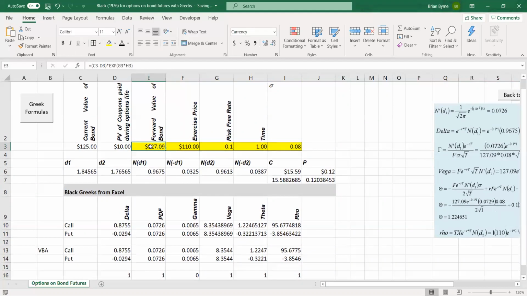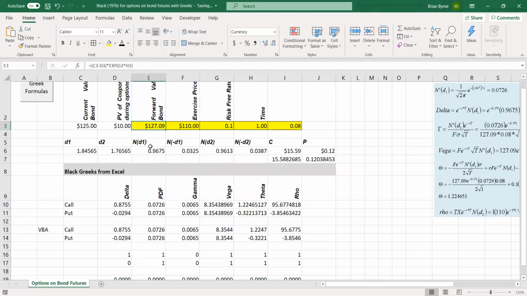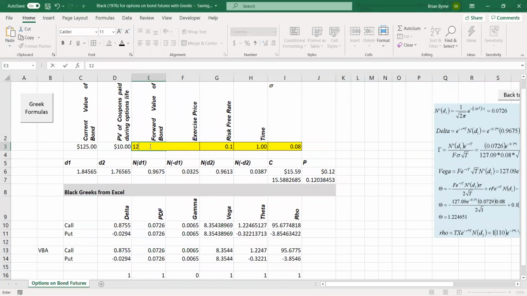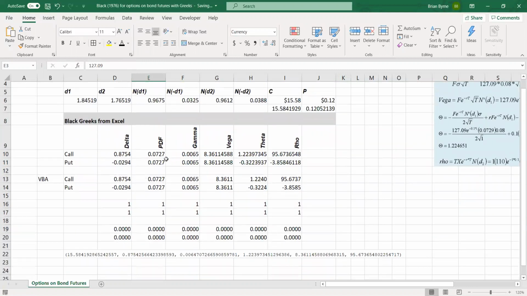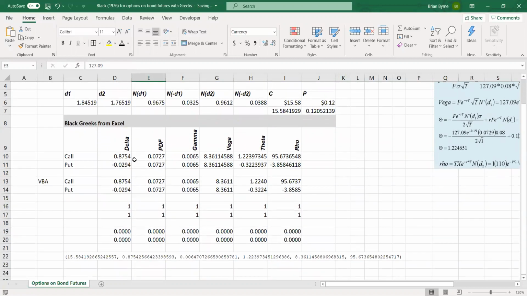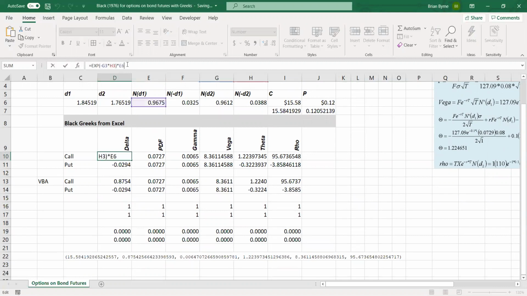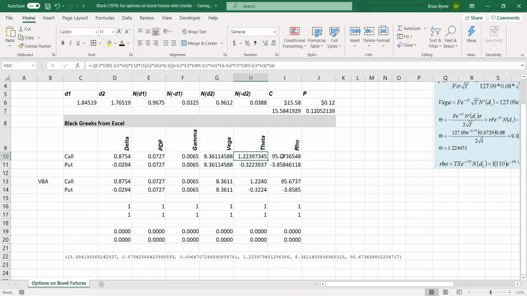If we put in 127.09 and return, there will be a small difference. But now the values for delta, the manually estimated values, are consistent with the values we have obtained here.